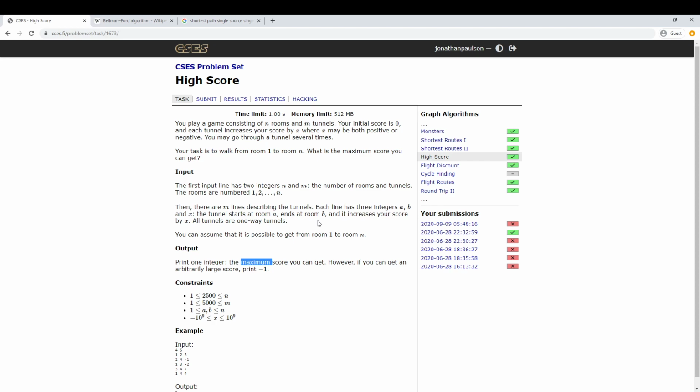And the other problem is that the edge weights can be both positive and negative. So how can we handle this? The way that we're going to handle the maximum is that we're going to negate all the edge weights and look for the minimum. Then we want a shortest path rather than this longest path. But you can just negate all the edge weights. So when you do that, the negative edges become positive and the positive edges become negative.